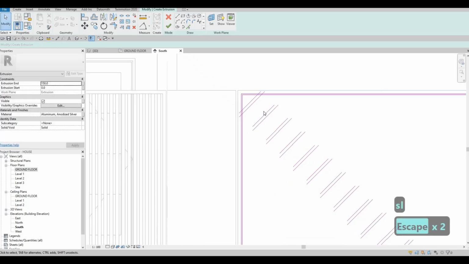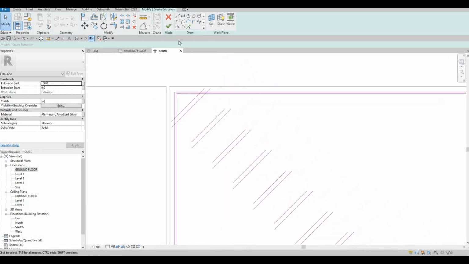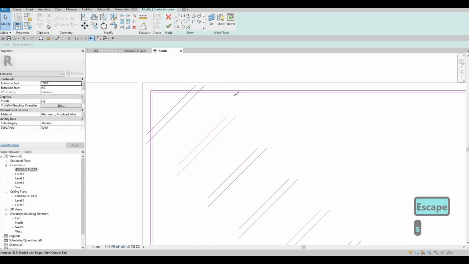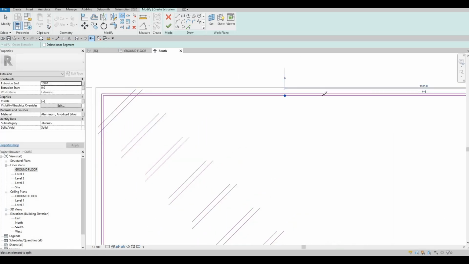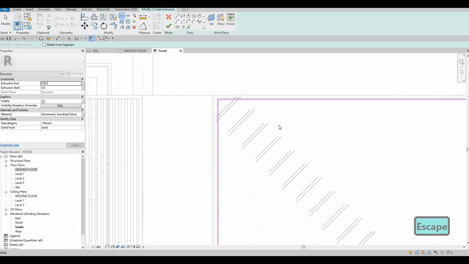So how many is this? 1, 2, 3, 4, 5, 6, 7, 8, 9, 10, 11, 12, 13, 14, 15, 16, 17. We need 17 split elements. 2, 3, 4, 5, 6, 7, 8, 9, 10, 11. So let's do that first. Let's extend.